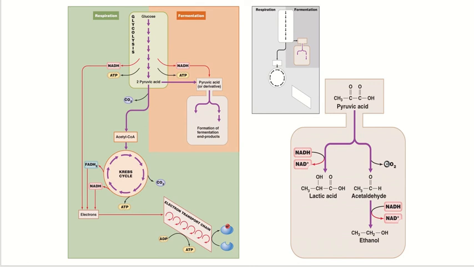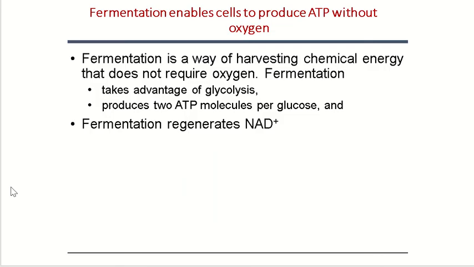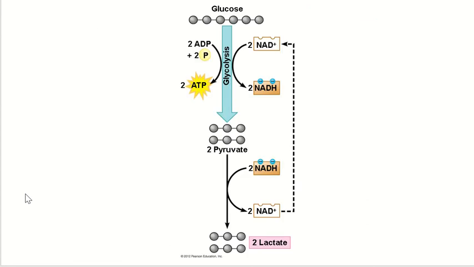Hence, they need to be oxidized. In this case, the process of fermentation will provide them an alternate source of NAD plus. So in a sense, fermentation is somehow a substitute for both the electron transport chain and chemiosmosis, or for oxidative phosphorylation in general, as it regenerates NAD+. And fermentation may proceed in two forms.